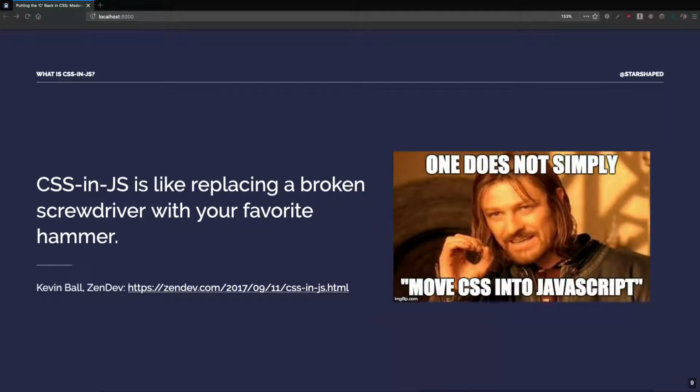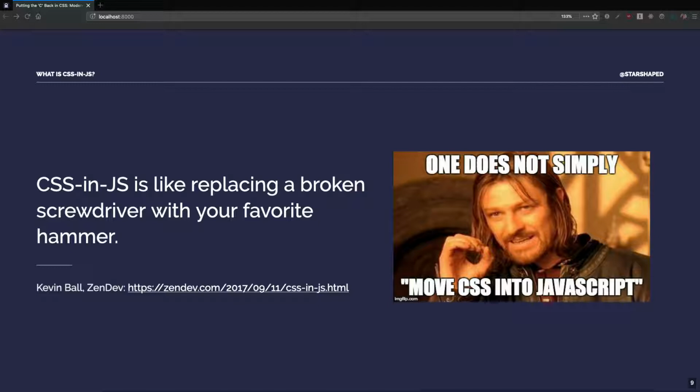Sure, CSS and JS might be the right thing to use on your particular project, but is it the solution for every project? Is it the solution for most projects? No. CSS is not broken. JavaScript isn't the answer to every problem. Use the right tool for the job. However, if you want to utilize the Cascade, and you should want to utilize the Cascade, after all, it's Cascading Style Sheets, you shouldn't use CSS in JS. This will be a point I reiterate a few times during this session.